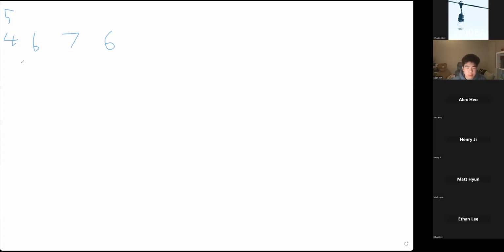So of course it's going to be one smaller. So we have 1, 2, 3, 4, 5. We know that the first two added together is going to be 4. Next two, 6. Next two, 7. Next two, 6.